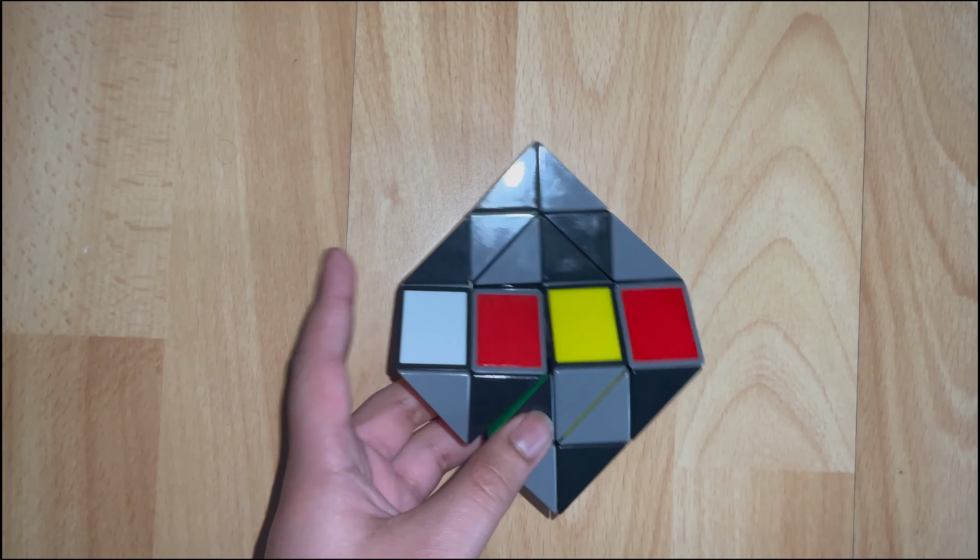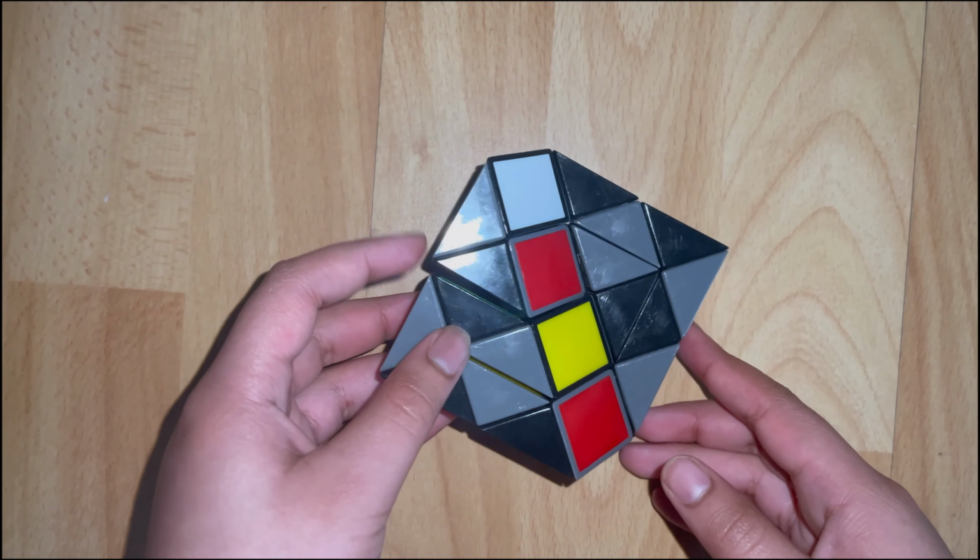One second. There you go, you have a bended hexagon, or a bent hexagon.